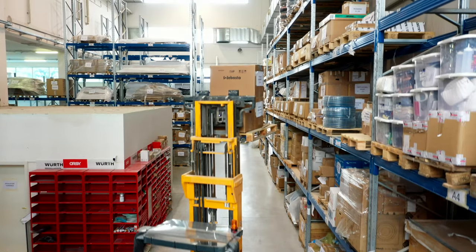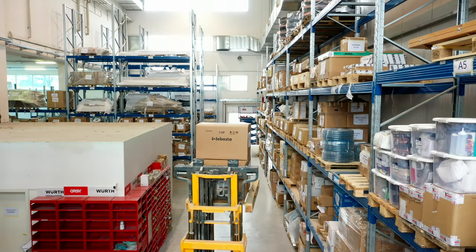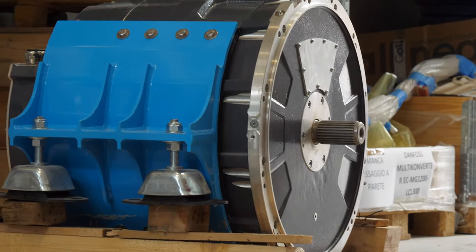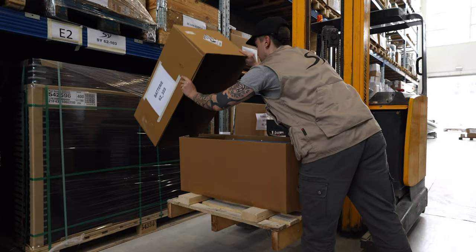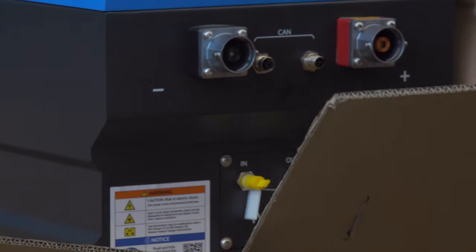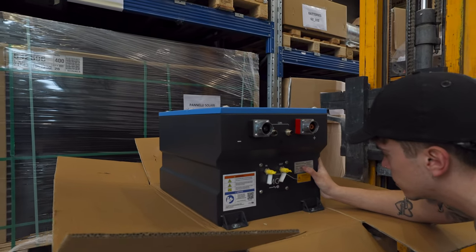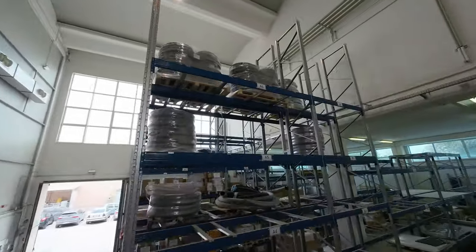All the essential components of our drivetrain are being stored in our warehouse, right next door to our assembly shed. Here you can see the 400 watt solar panels, the state of the art electric motors, and our latest liquid cooled batteries. They offer several advantages when it comes to overall cooling efficiency, temperature distribution, safety and performance.